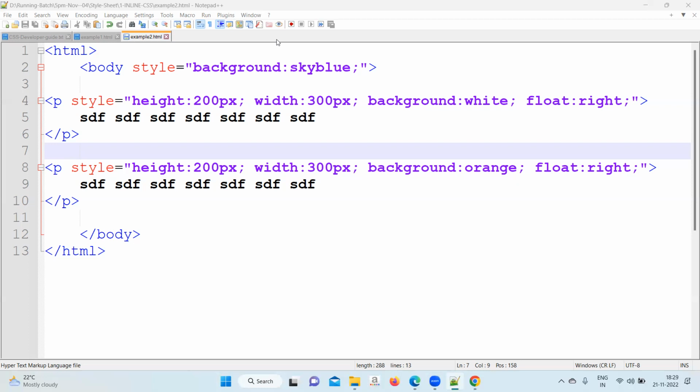Then next, after learning some more examples, you will come to know what problem will come when we apply float left. This is the solution that you saw, right? The problem has got applied now. When we apply float left, the solution came as converting from block to inline. Whether you print from left or print from right, no problem. But a problem got applied. What is that? After 4-5 examples, you will come to know.